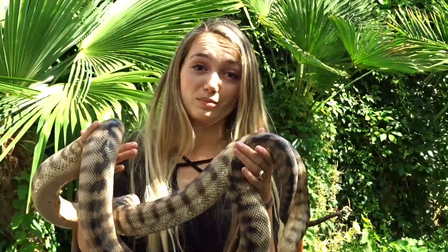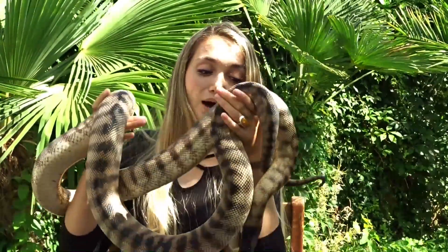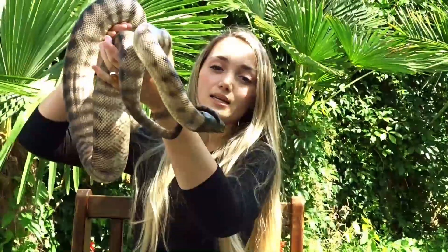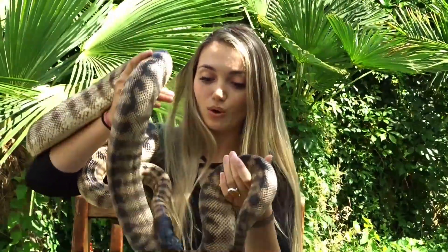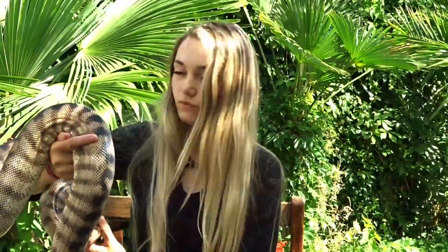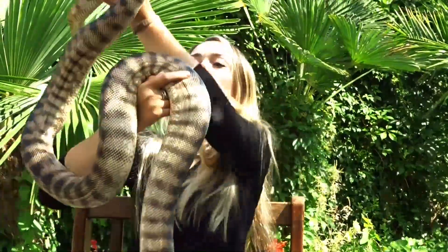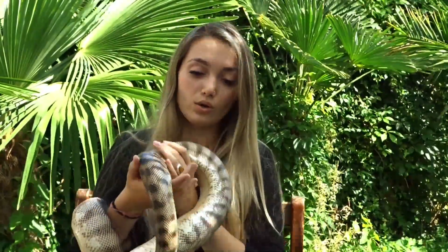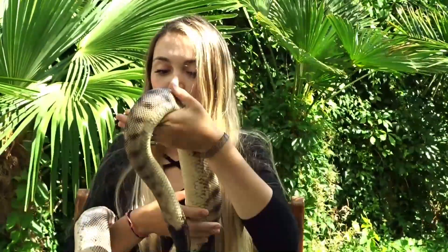I don't know if I'm living or dying from excitement, but I'm so excited about this snake species. This is the other one in the genus Aspidites — so we had the woma python just before, this is the black-headed python. As you can see it looks like a woma python that has been dipped into black paint — it just looks so stunning. And this black head is very useful: they can use it for thermal regulation and they can also use it to stay camouflaged. It's an ambush predator, so it really relies on camouflage, and this black head helps it to stay hidden.